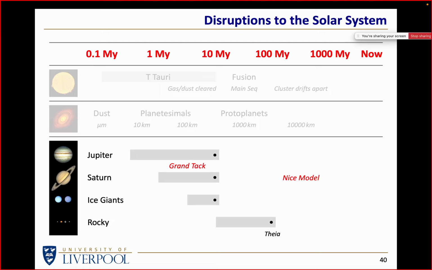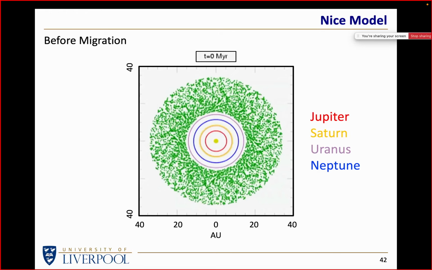And it looks like we have to have something completely separate to understand things like what the outer solar system is doing and why it looks the way it does, and why we ended up with so much water on the Earth. And that's a whole series of simulations based on calculations carried out at the University of Nice and elsewhere, which has now become known as the Nice model. So although the grand tack is effectively what Jupiter and Saturn did to disrupt the inner solar system, the Nice model is what's going on in the outer solar system and how that changes.